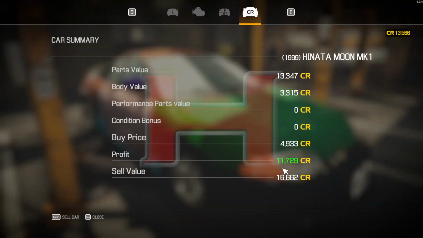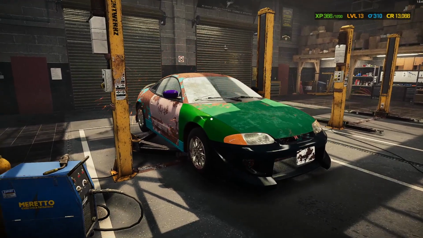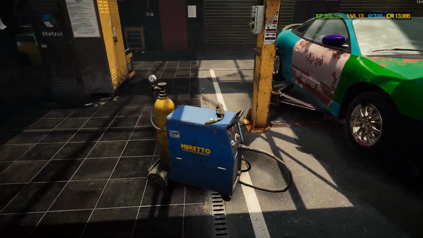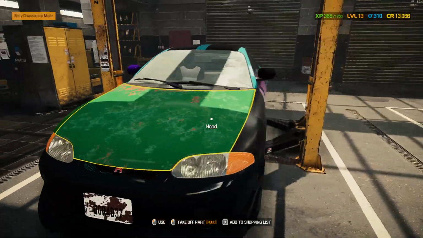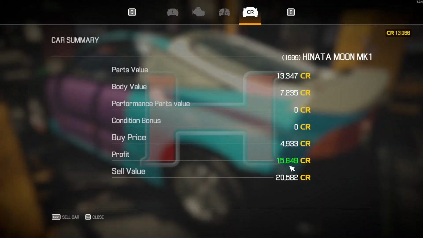We're at 11,729. Let's use it. I love the animation of the welder though. Just look at that. That's new, it never was in it. Let's move that back. But as you can see, it looks a lot cleaner now. A lot cleaner. And now we're at 15,649.